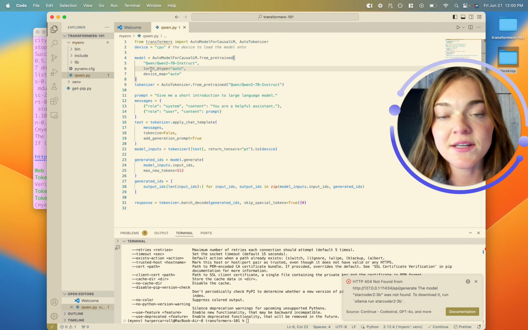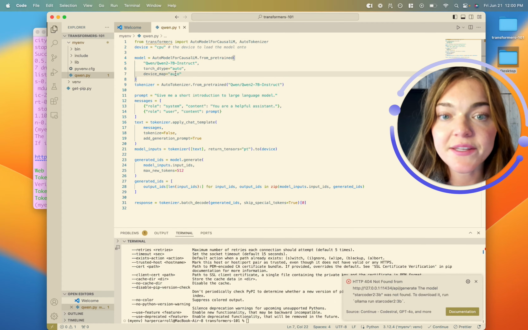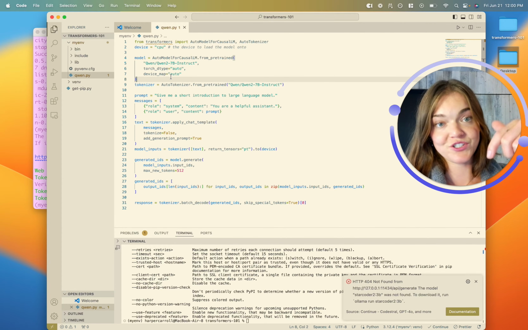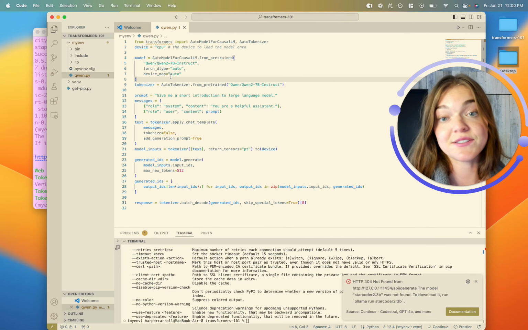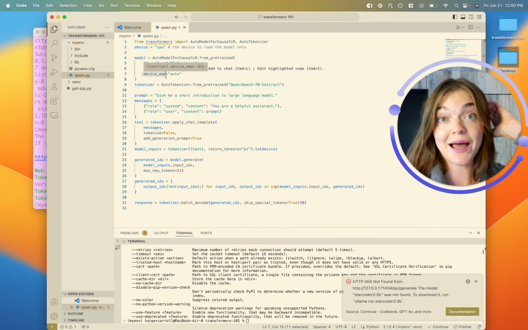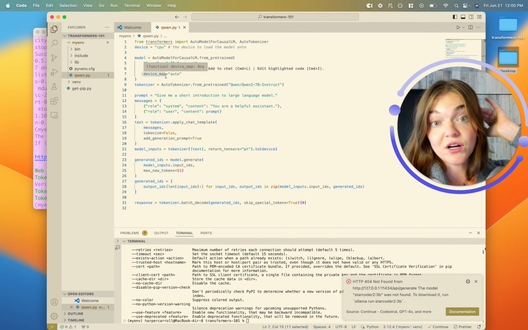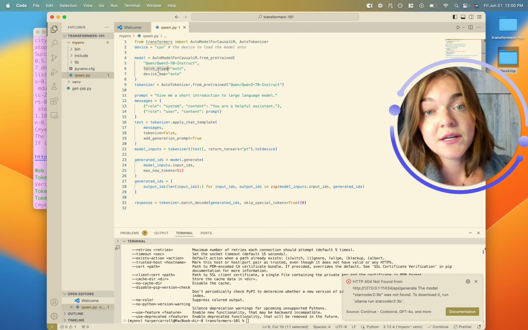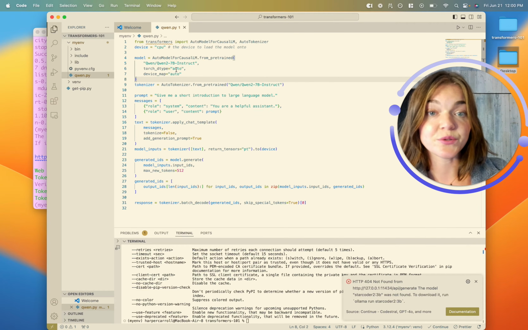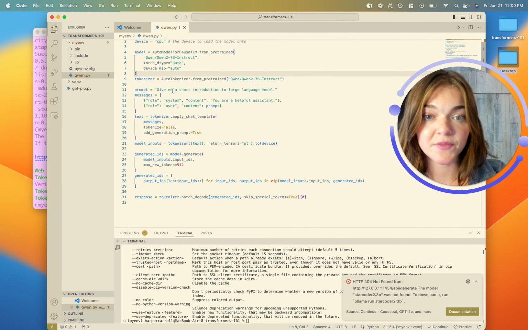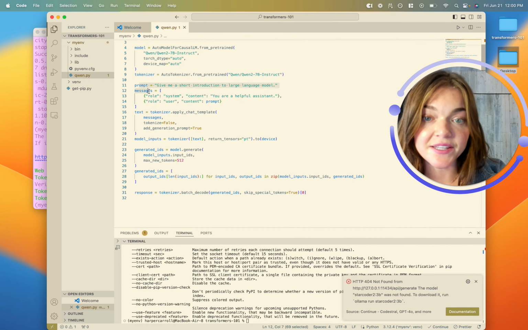We can say it's automatic data type, automatic device, although we set that here, device map. We just say auto. It should be able to tell that it should go on the CPU because it'll see that we don't have a GPU. So device means what kind of machine you should map the model onto. And here we're going to say auto because it'll know that we don't have a GPU. And this is the data type for Torch. And this is just going to be automatically what comes with the model. And then we actually define these.